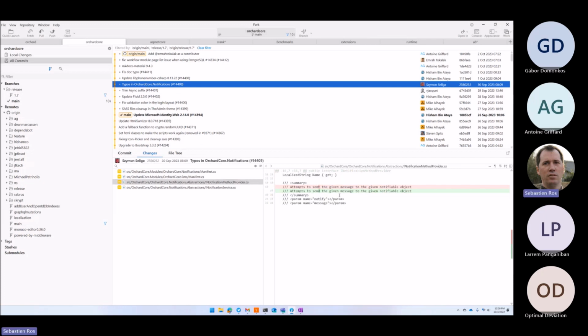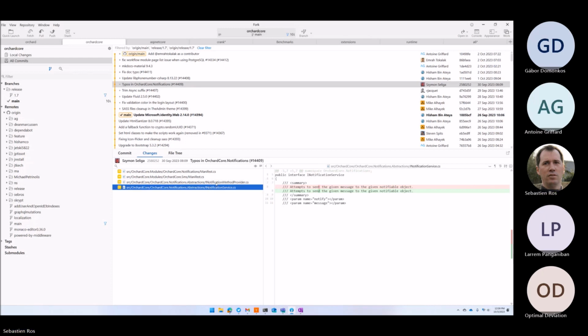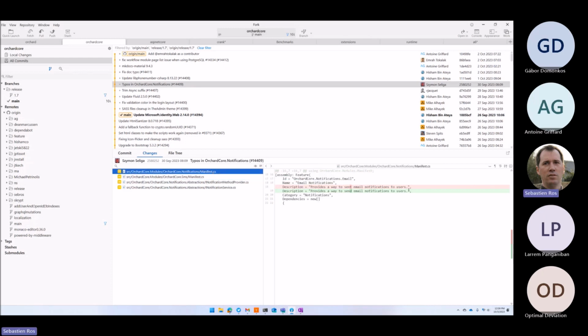Typos in object quantification. Okay. Copy paste the typos.